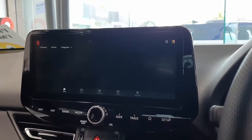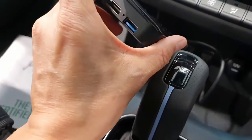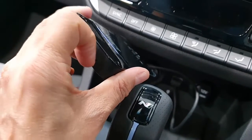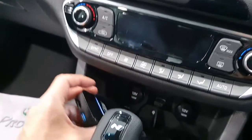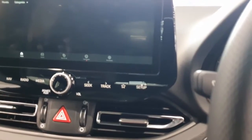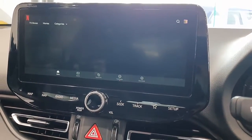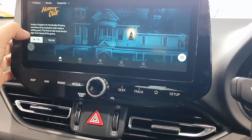Also this device, as mentioned before, has HDMI connectivity, so you can put an external screen there and use it, and also with this port a USB stick connected, and you can use it with movies and videos as well. So we're just gonna wait a few seconds more for the hotspot to get available, and we're gonna be watching some Netflix. Here we go, just play.